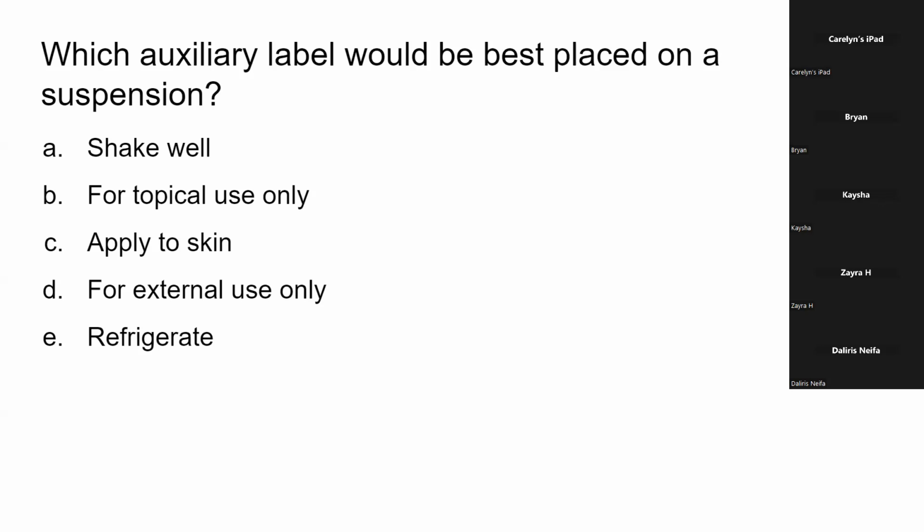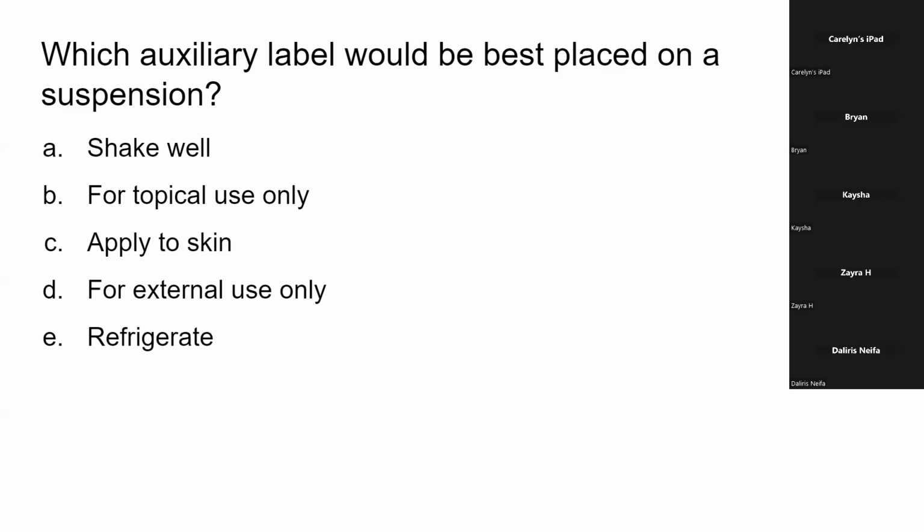And I would actually always recommend refrigerating a suspension. Amoxicillin, yes, absolutely. Amoxicillin suspension is a perfect example. Not only should you refrigerate it to give it a better shelf life after it's been mixed up, you should also refrigerate it if you care about your kids having to taste it, because it is not the greatest flavor. That bubble gum does not taste like bubble gum. But if it's colder, it goes down a little bit easier at least.